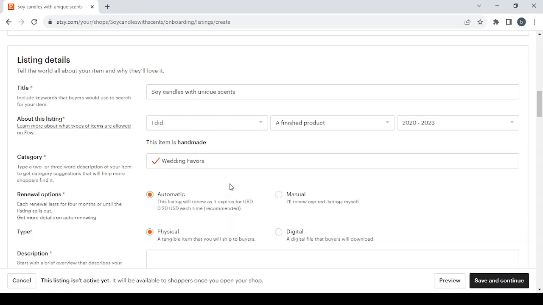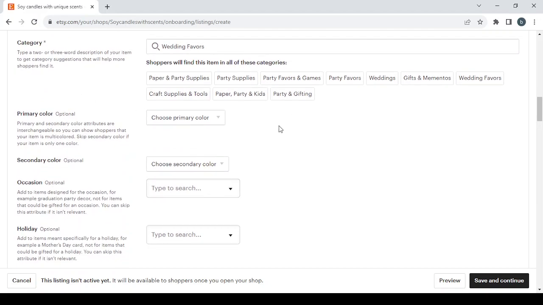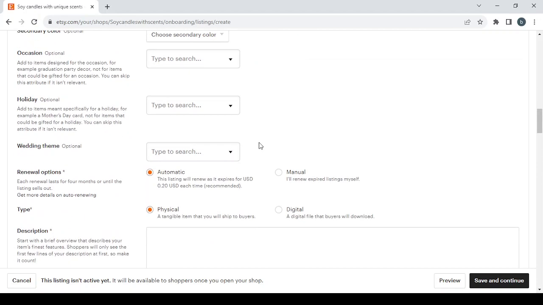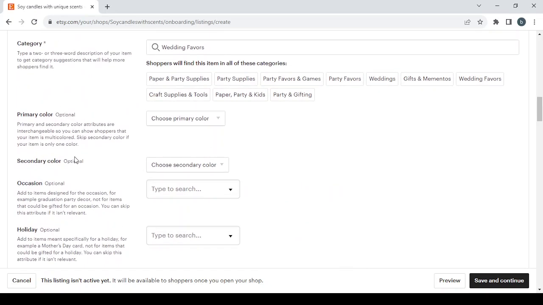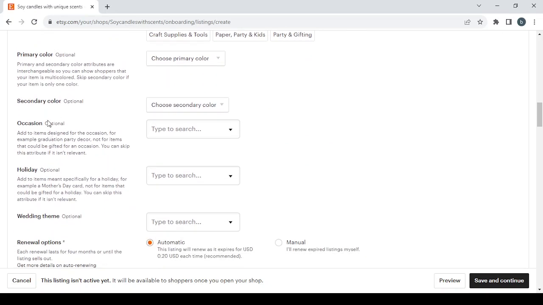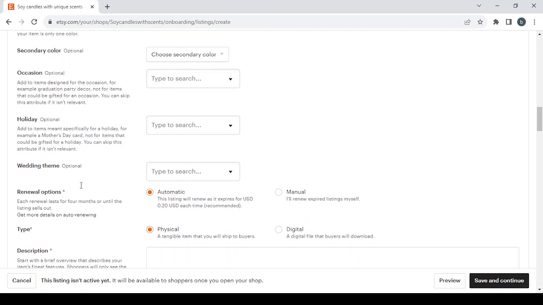Let's go with the first one, and here if you want to fill all of these informations, if not, just skip them, they are optional. As you can see, all of the ones that you have optional in front of, you don't need to fill them unless you want, of course.